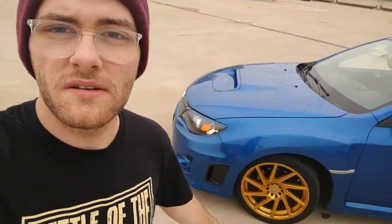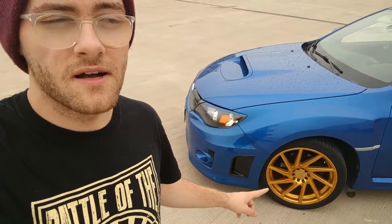But also, I know I didn't really do a nice review of it, but I did get my wheels on the car. They look awesome, and the gold, when the sunlight hits, they shimmer just the right way, and it actually reflects stars onto the ground. It's not a good day to show you that with all these damn clouds, but it is a thing that happens, so that's cool.